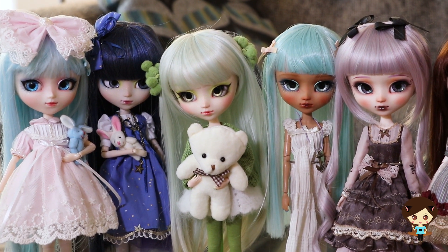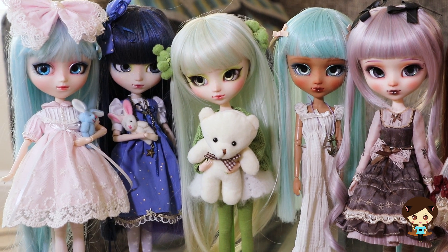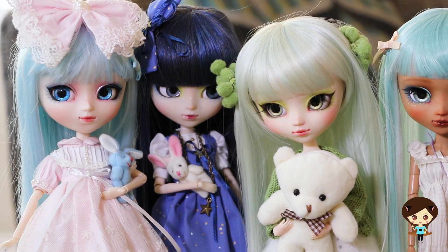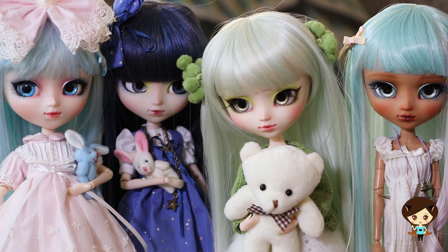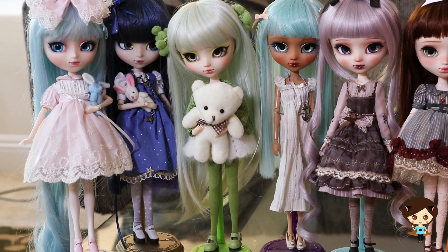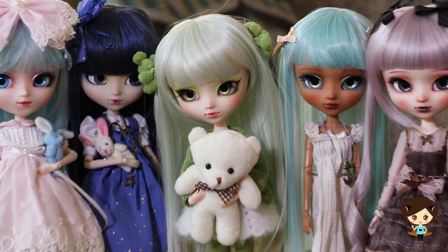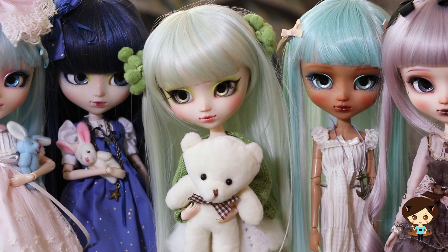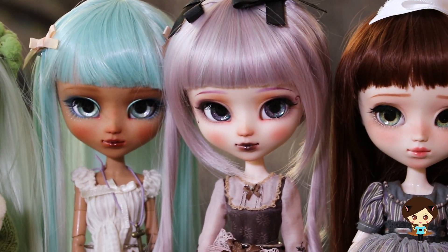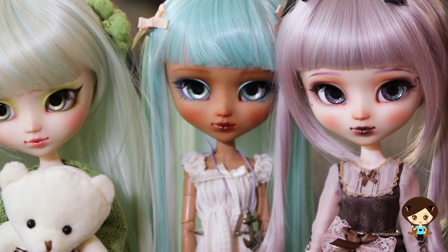My Chiron doll collection is one of those amazing things where you can see an artist really evolve over time. At the very end is Heavenly with her pink and blue dress — that was my very first Chiron doll. You can see her style changing; there's carving work in some of the later dolls. The green girl in the middle, my matcha girl — I got her in London during the London meetup, which was such an amazing time. Next to her are my two newer Chiron dolls, Marina and Famico. I'm just floored by the amount of detail, styling, and carving Chiron is now doing, and I think she does Blythe dolls now too.